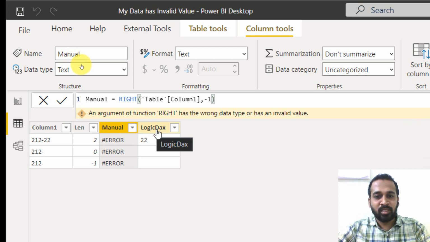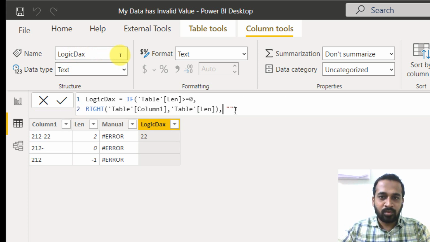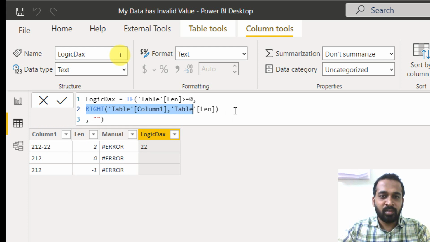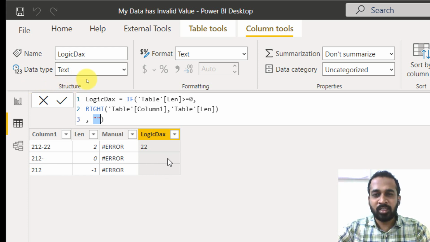There's one more thing I have written here, that is the logic DAX. If you look at this one, this was the earlier one: the RIGHT of this column and then the text length. So RIGHT and then 2 will bring up this value here. Now I will use RETURN and a small addition on top of that. If the column of the length, that is this one, is greater than or equal to 4, then only it proceeds, or else it just gives me blank values. By doing so, it returns the 22 from this value, and from here I get the blank values. This is good, right?